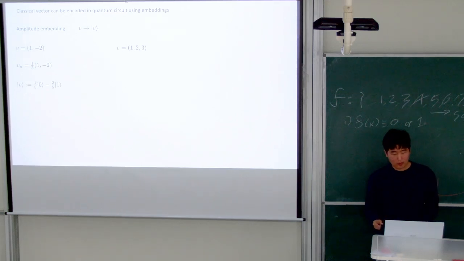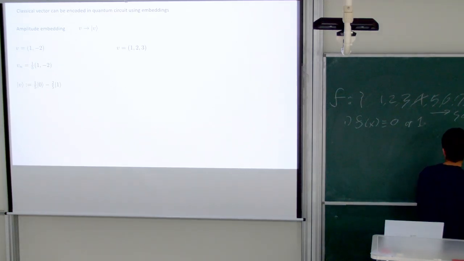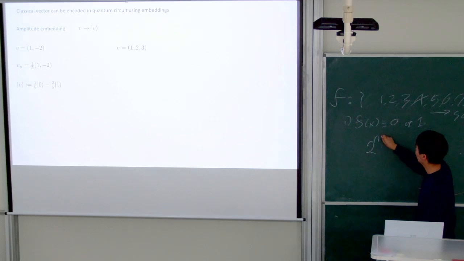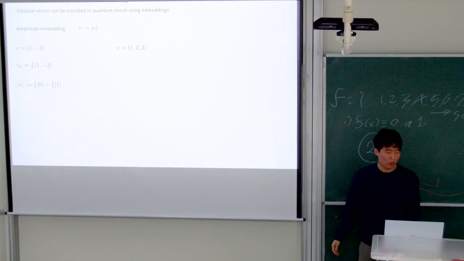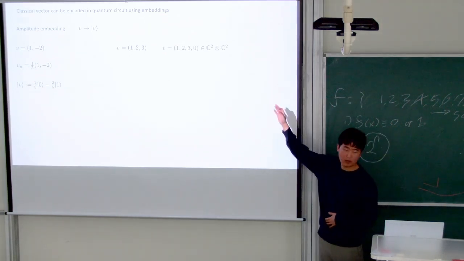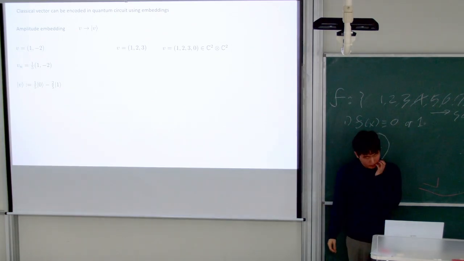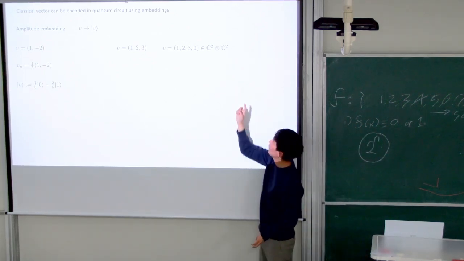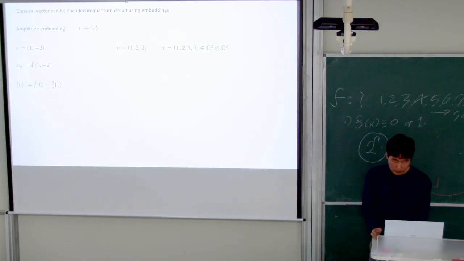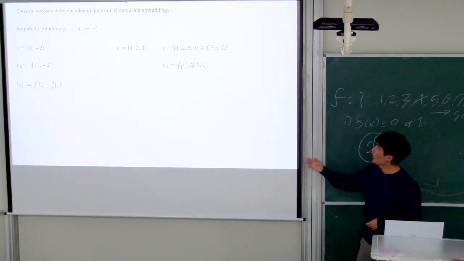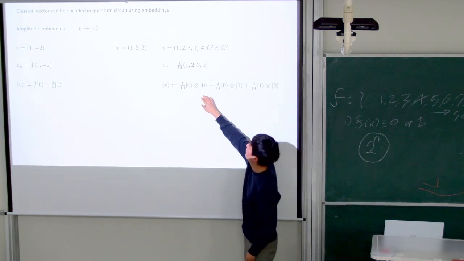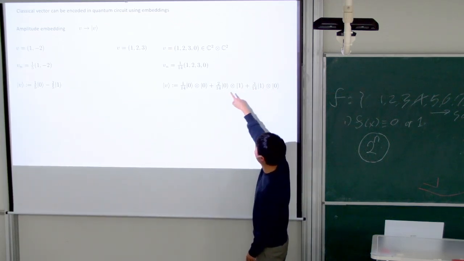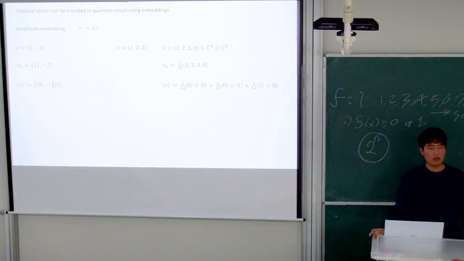But if you remember, the qubit space is a tensor product of C2, so its dimension is always 2 to the n. So the first job should be embedding this in a little bit bigger space, like this. Actually, this inside C2 by C2 is a typo; you can ignore it. You don't need this. And you normalize this. Then we have 4 components in C4. So you can express it using the basis elements of C4. This final part is 0, so we don't need it. So this is the amplitude embedding.